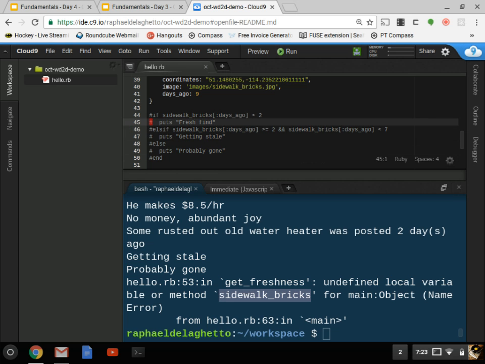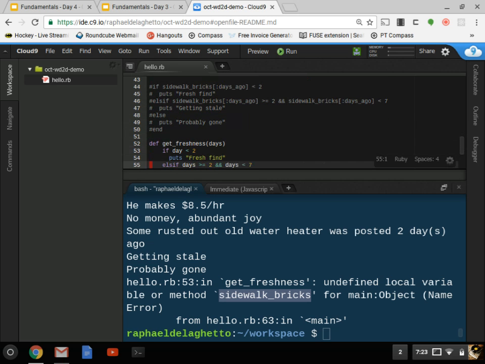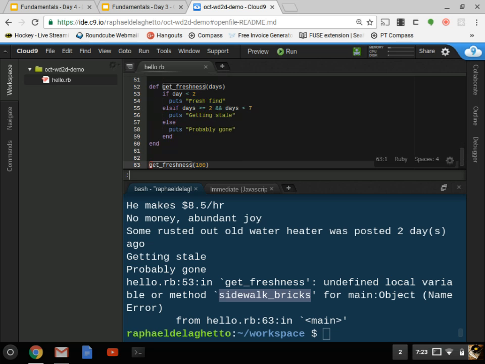This is a really helpful way so you can leave yourself notes or just try stuff out. You've got some problematic code. You think you got a solution, comment out the problematic code, try it out with your new solution. If one works, then great. If not, you can go back to the old one by uncommenting. So I cleared out a little bit of the clutter. Still got a little bit there, but let's try it again.